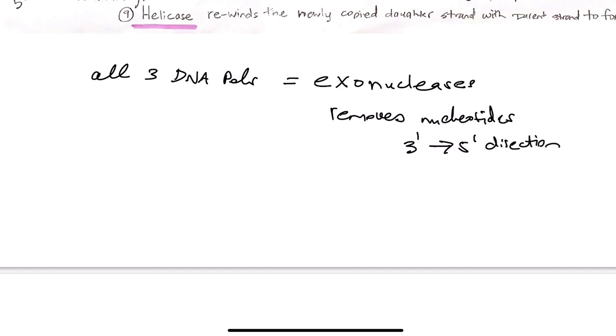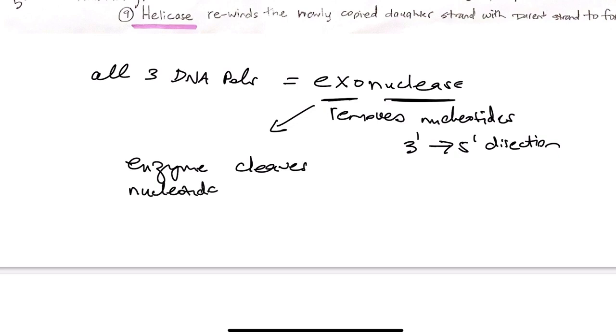So if we just for a moment also define what is an exonuclease itself, maybe this will make more sense. It is an enzyme. Remember, we learned previously that if a name ends in ASE, it is probably an enzyme. So many enzyme names end with ASE. So it's an enzyme that cleaves or removes nucleotides one at a time, and it does that, this is very important, at the end of a polynucleotide chain.